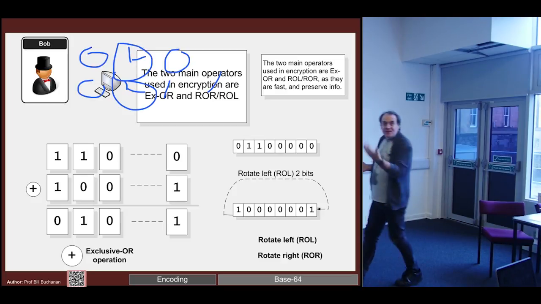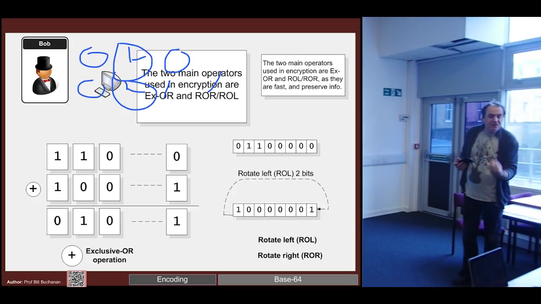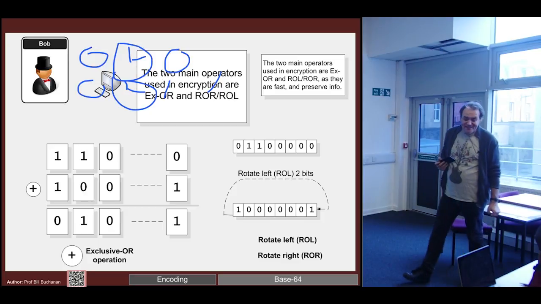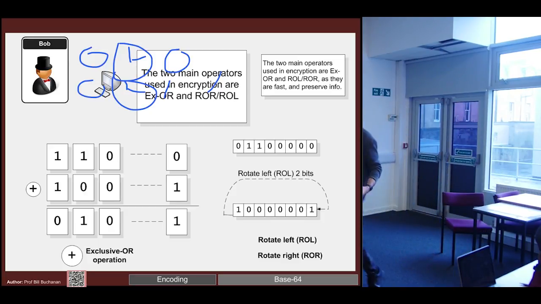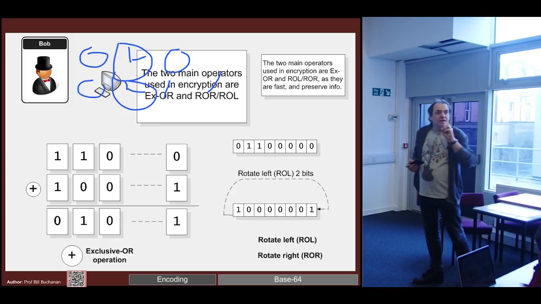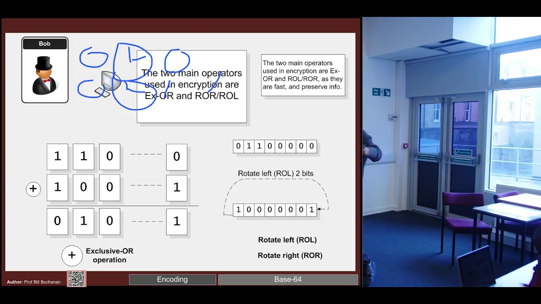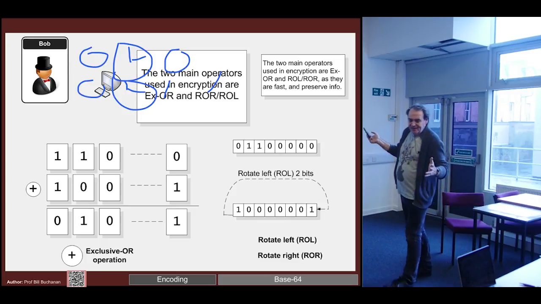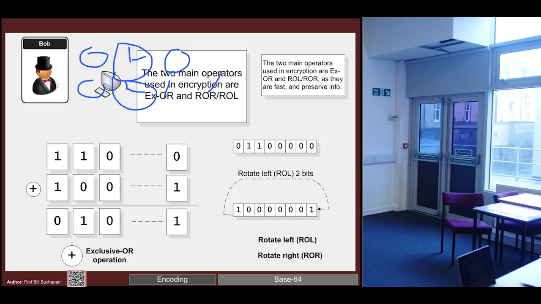So exclusive OR, we just deal with bits, and that's how we create chips. There's some amazing crypto, XTEA is the one, have a look at that one. My God, is that fast. And it's a very simple operation, it's using shifts and exclusive ORs. This is what we do in crypto, we mangle it up, we exclusive OR something with something else, and then we scramble it, and then we exclusive OR it again, we go through a series of rounds, and then out the end is a mangled mess. Okay, 1 and a 0 gives you 1, and so on.